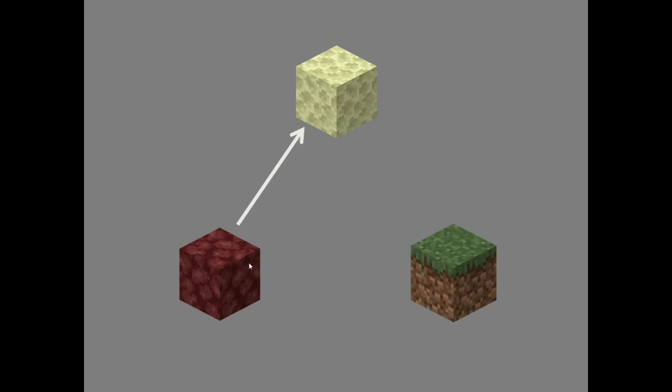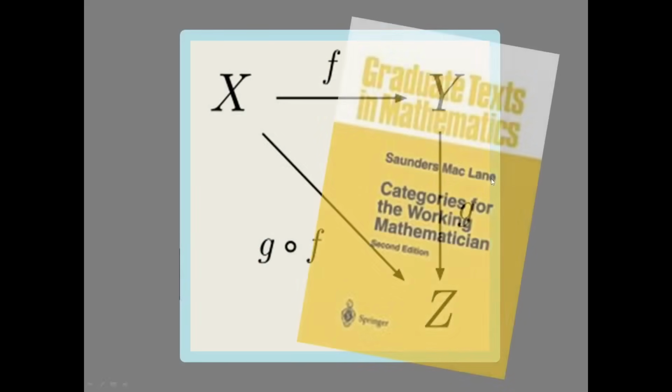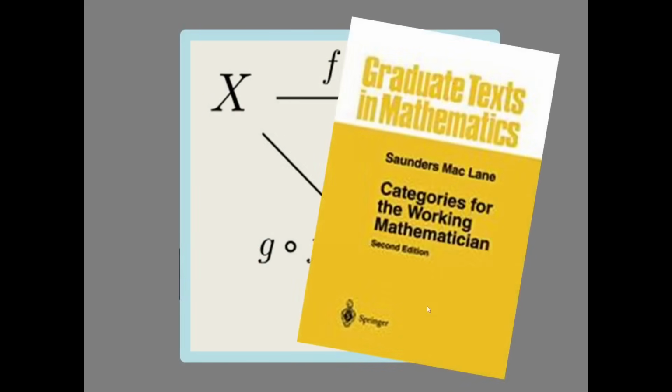So if you have a technique for getting into a ghost dimension which goes from Nether to end, and you have a technique for getting into a ghost dimension which goes from end to overworld, then you can combine these two techniques after each other to get a ghost dimension going from Nether to overworld. And this also allows you then to get into a Nether to overworld dimension without ever having to die. So you can do it in hardcore, for example. And what this means is that the ghost dimensions then form a category. And category theory is a branch of mathematics where you study.